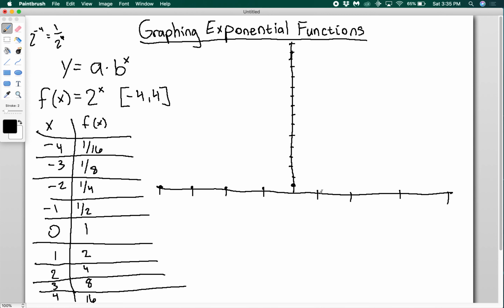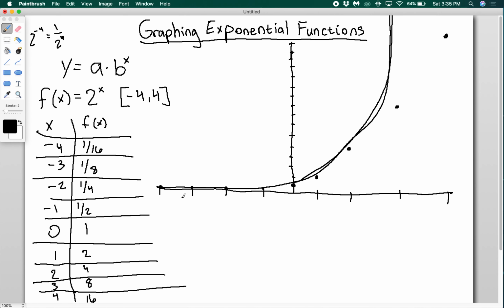And then 1, we can start actually going up. So 1 is 2. 2 is 4. 3 is 8. So 4, 5, 6, 7, 8 around here. And 4 is 16 up here. So my spacing is pretty bad because this looks a bit linear over here. It really should look more curved like this. I'm just going to draw this like what it should look like. So it'll be like this, and then it'll curve up like that. That's what it should really look like if I had drawn my spacing correctly and actually gotten the nice exponential curve.